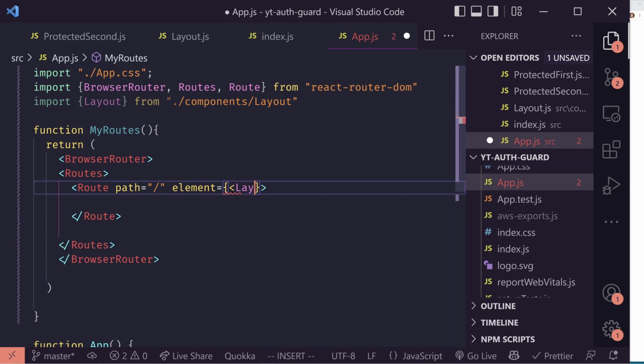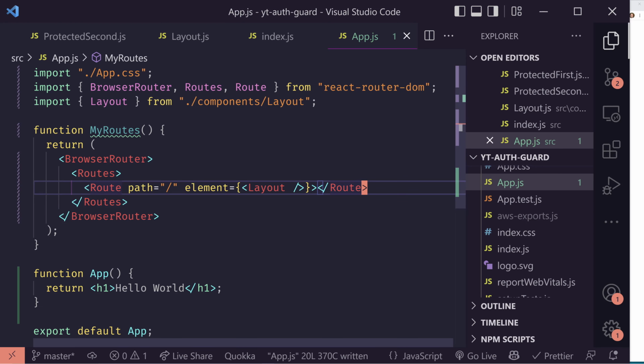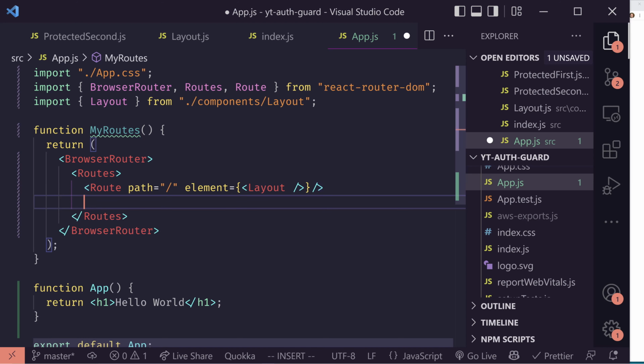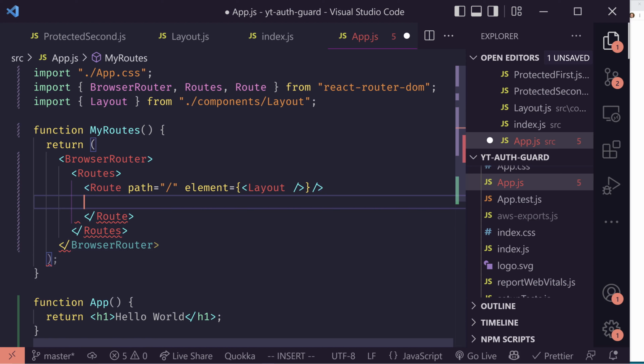And then we just kind of put it in like this. There we go. Looks okay there. And I'll just self-close this. And well, this layout route actually is going to be the route that's kind of encompassing everything else. So let's actually not self-close it. Okay. And then we'll just come here.